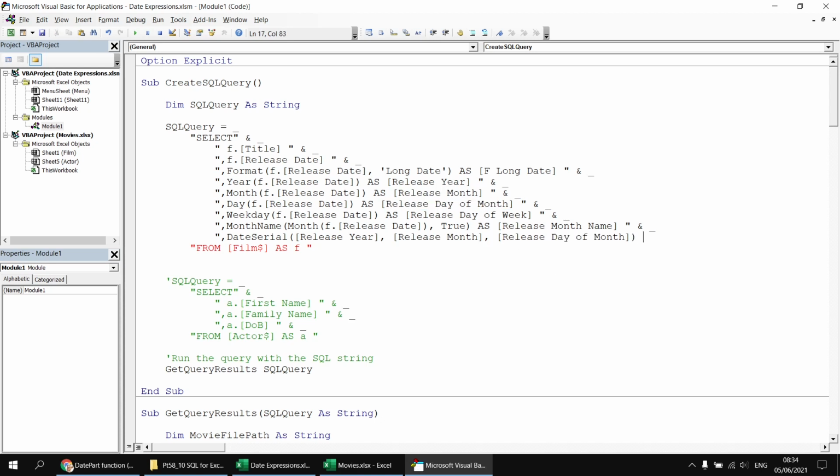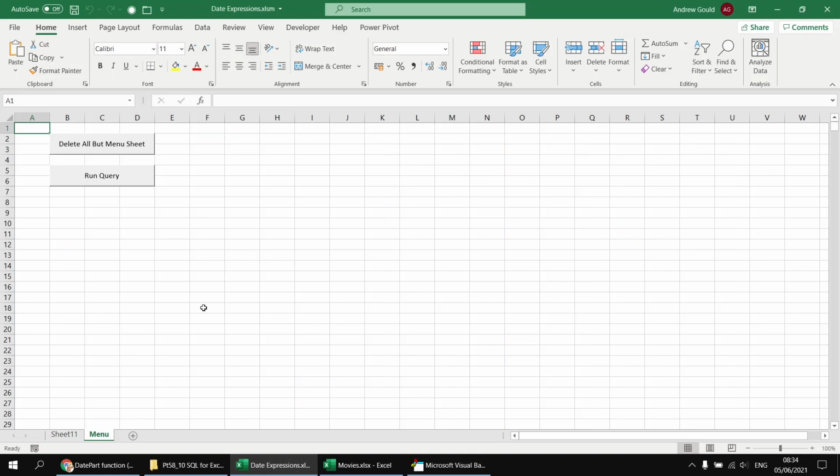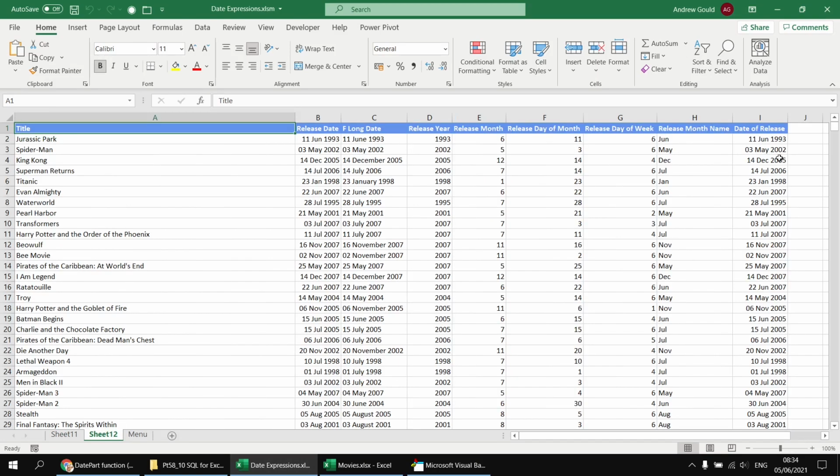I can then close the round brackets and then give this an alias. Let's call it date of release, just to distinguish it from our previous columns. And then we can concatenate a continuation character at the end. And having done that, we can head back to the menu sheet and run that query again. And we basically construct our release date column again.